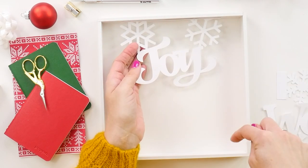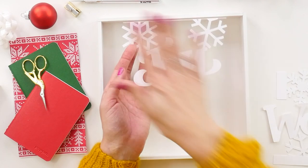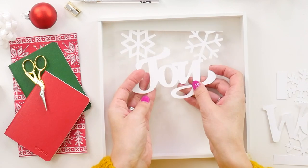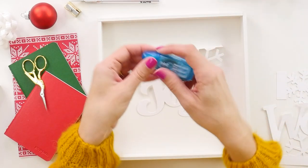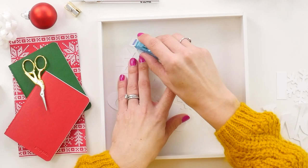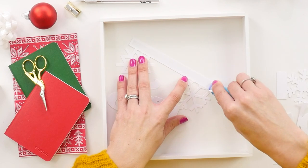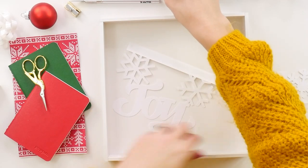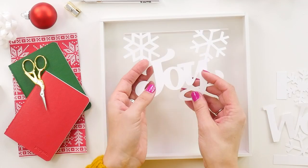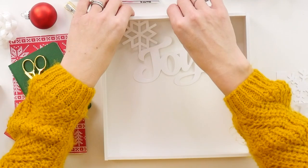Make sure the attachment bar attaches to both sides of your design so it hangs perfectly. Once you've scored it, fold it to about a 90-degree angle with the attachment bar ready to attach at the top. Place 'Joy' along the top portion of your inner frame — we don't want it flush against the front plastic, so place the back of the attachment bar on your table and press it up into the top of your design. Apply your permanent adhesive — Tombow or photo squares — centered in the frame, then push it into place. I had previously used temporary glue dots but 'Joy' kept falling to the bottom of the frame, so permanent adhesive is definitely better.